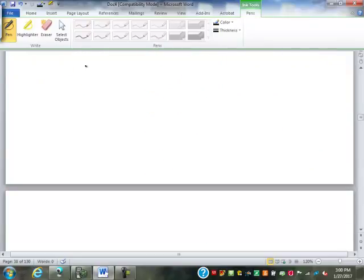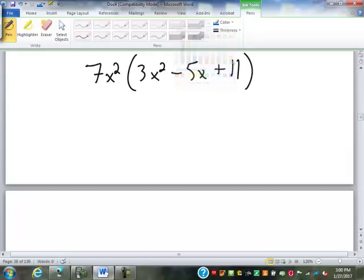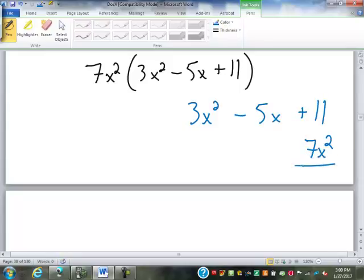So we might have 7x squared times 3x squared minus 5x plus 11. So again, we're just going to write this out like long multiplication. I'm just going to put a dot here, 7x, so that doesn't get confusing.